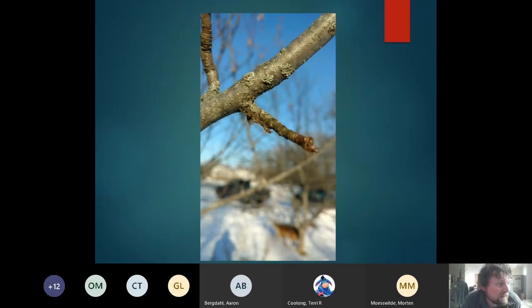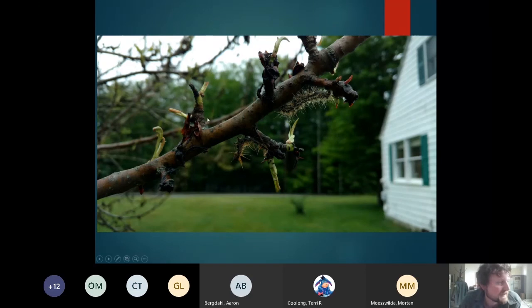This is in front of my house, and there's still evidence out there of these fungal outbreaks. On this branch nub, it's almost melted into the branch, but you can see the outline of a caterpillar and these spiky hairs here. This is a caterpillar that was killed by Entomophaga, and as you can see, it's still hanging on in the middle of winter. So just keep an eye out. This is another picture of some caterpillars that were killed by the fungus. Often, as the body decays and gets wet from the rain, they'll have a really spiky appearance. It'll look like just a pile of hairs, and that's another indication that it was killed by that fungus.